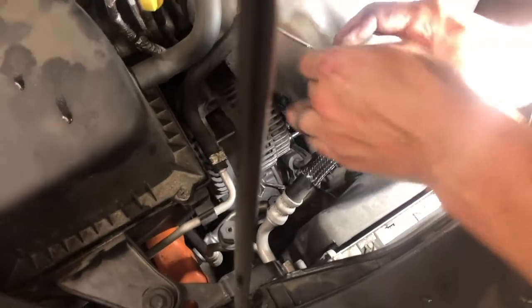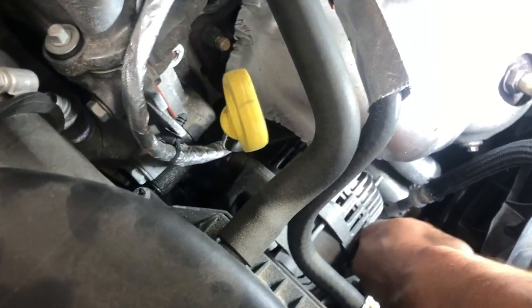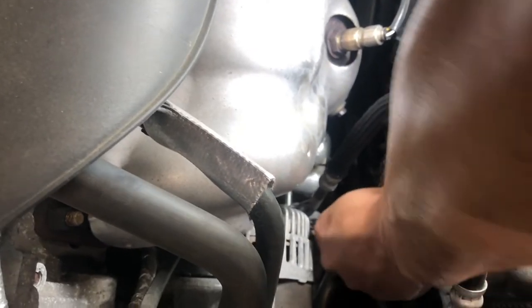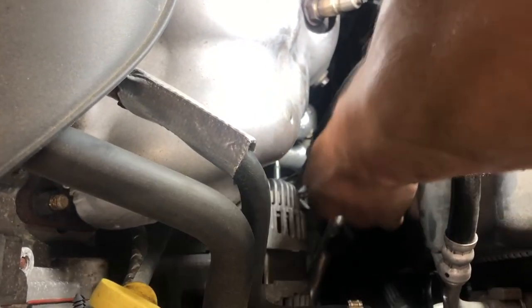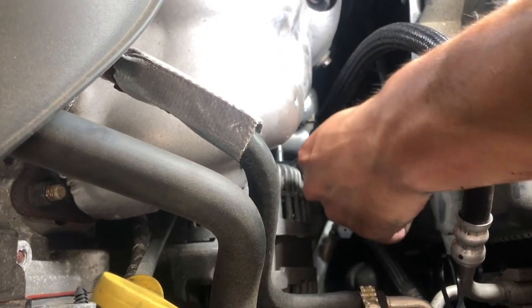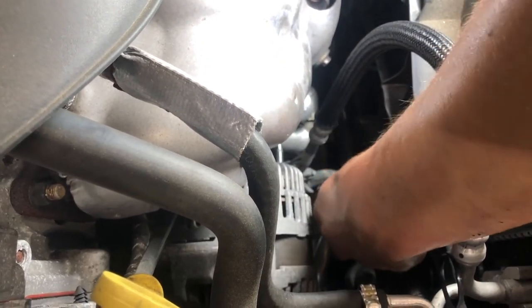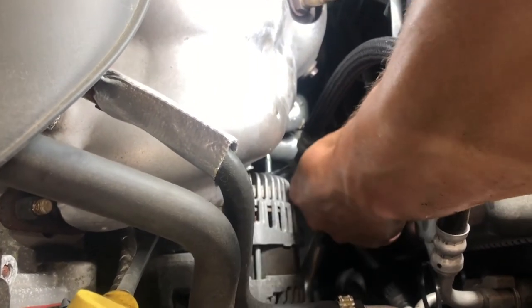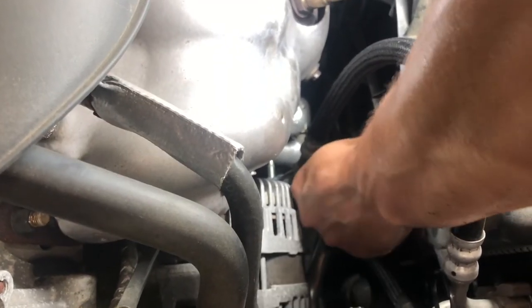Anyway, doing it from the bottom didn't seem like it was going to work. So I'm going to take a pick here and try to pop the retainer clip off of the wire down here. See if I can. It doesn't seem like it wants to budge, of course. Come on. If not, I might try to get the, there we go.